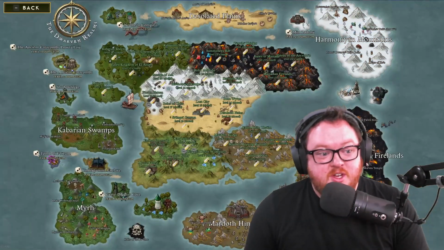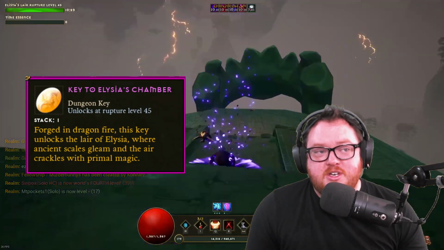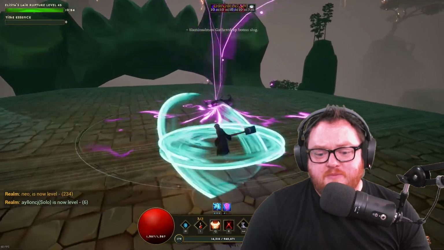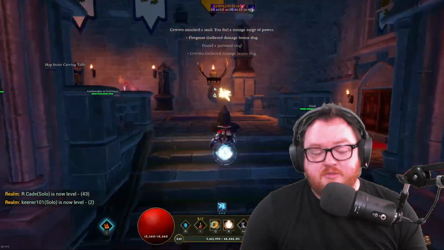Next up, we have Alicia's Lair. This is going to be your pet dungeon. This one unlocks pretty early. I believe it unlocks around Rupture 45. You can get access to this dungeon from Dragon Bloods. You can get it from dailies.